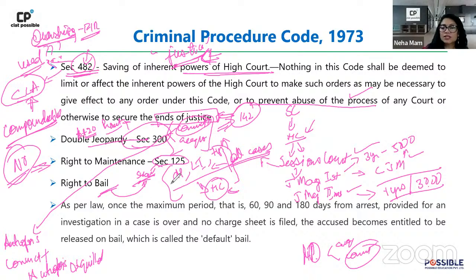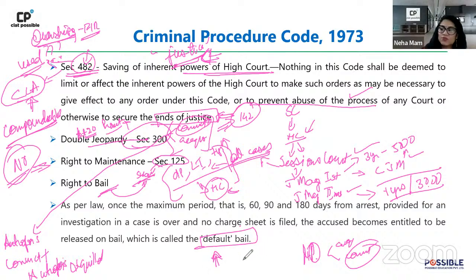Where do you have the right to bail? Normally in cases where we are talking of a bailable offense, right? In a bailable offense you will have the right to bail. Otherwise, in a non-bailable offense, there's still this concept of default bail. This has also been in the news this past year, the concept of default bail.